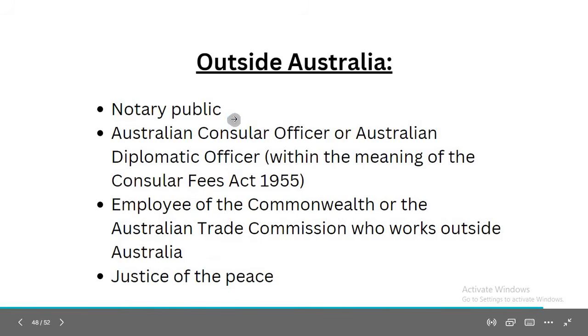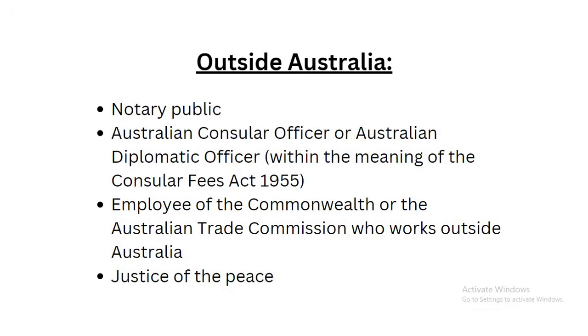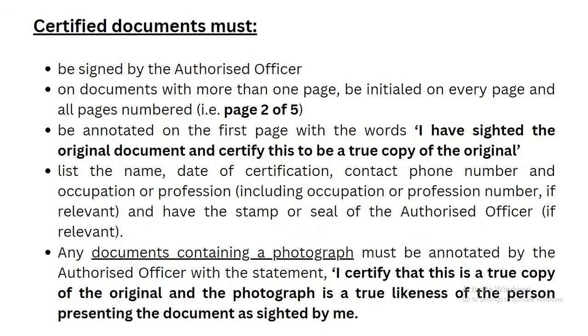You can always find out on the net where your nearest notary public is, and you can get your documents attested. And make sure you take your original documents for the attestation purposes. Okay. Now coming to how the document should be certified. It should be certified by the authorized officer, and I have told you the list of officers who can certify your documents.